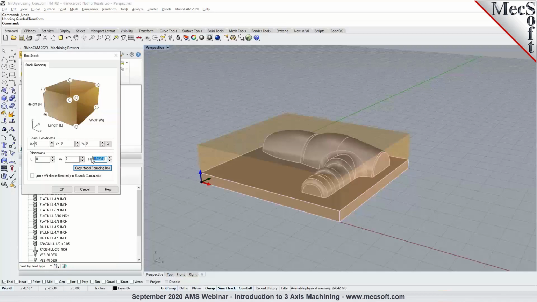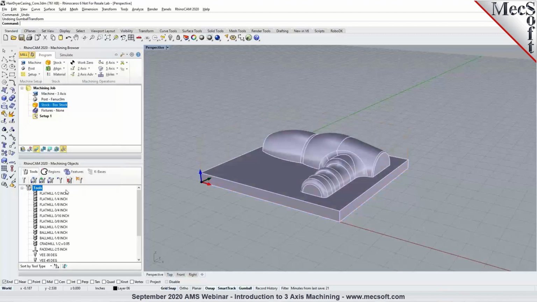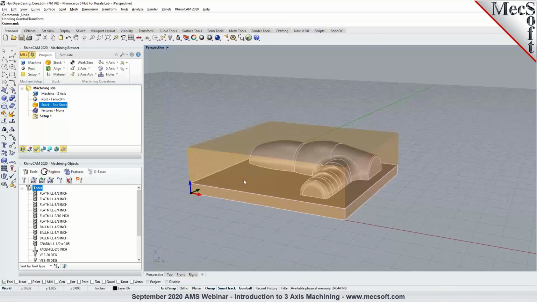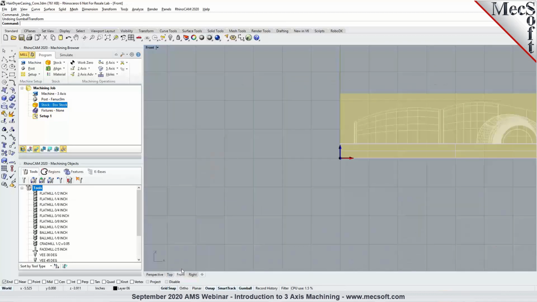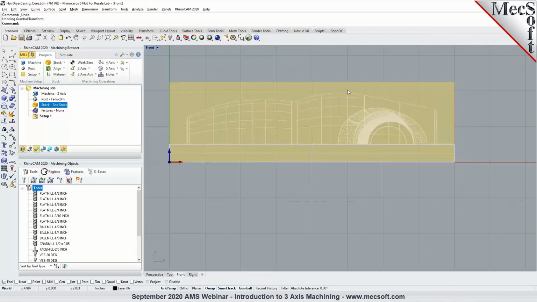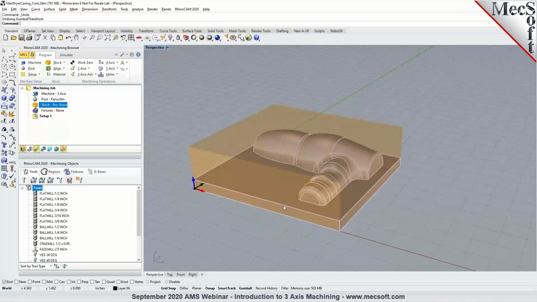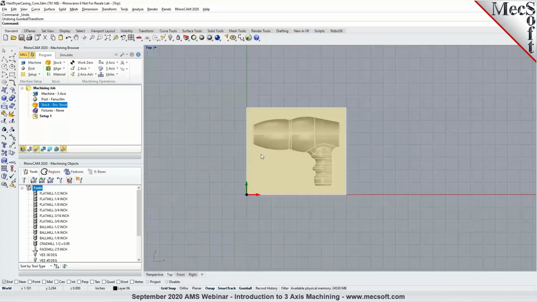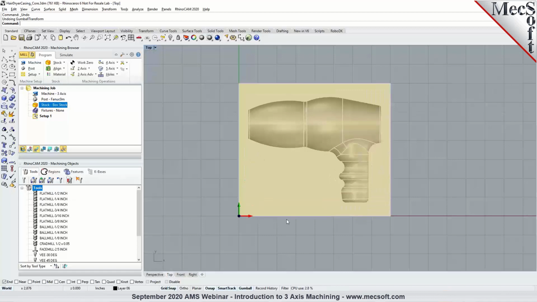So I would like to start with a stock that would be 2 1/4 inch thick. So I'm going to define the stock height to 2 1/4, click OK to accept it, and I can display the stock visibility. And now you'll notice that the stock is visible on top of the part, and you can view it from different views. The front view, you will notice that it shows there is stock being left above the part. And if you take a look at it from the top view, the XY extents of the stock and the part are exactly the same. It's 8 by 7, so it's flushed with the extents of the part geometry.